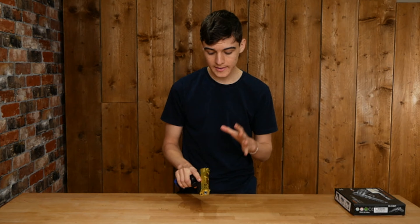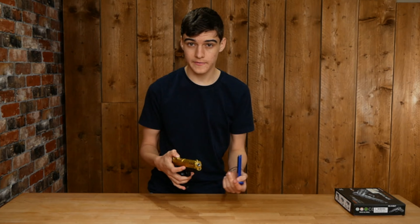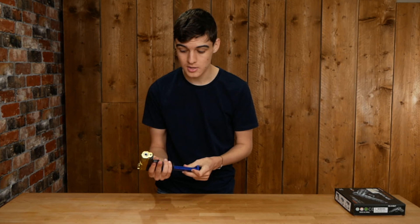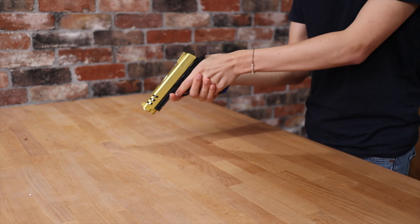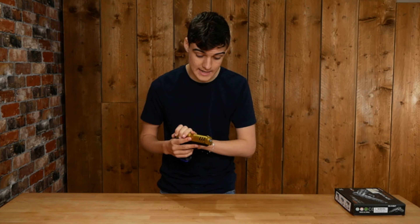I've had and used this for maybe a week and it is a nice gun. One thing I wasn't sure about at first, with it being so close to the other models of the Custom 5.1 Dragon Spring Pistol, is whether you'd be able to use the magazines interchangeably — you can't. This one is noticeably shorter than the other one and I actually like the feel and look of it. The rear sight doesn't go quite low enough; it's like a small dip in it, but that's fair — just something to keep in mind if you're looking at this as a first gun.